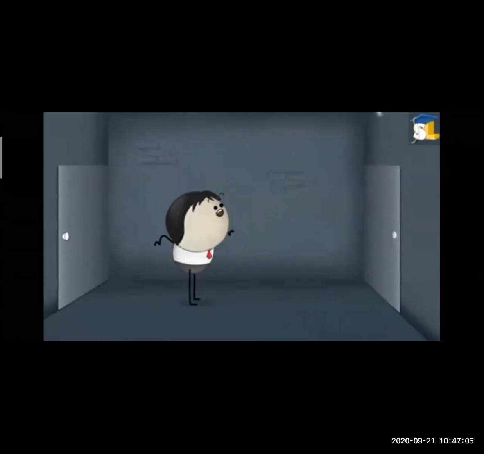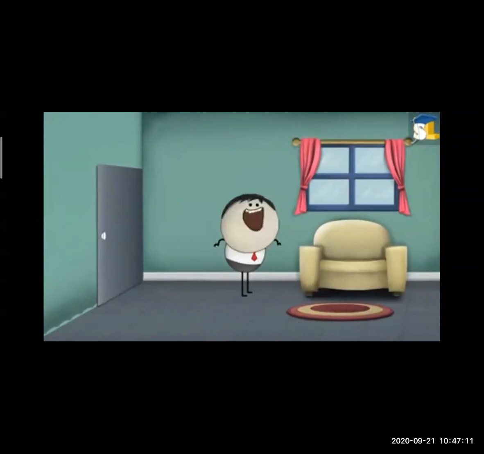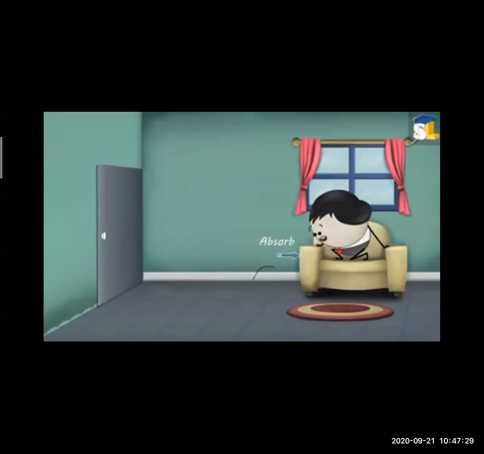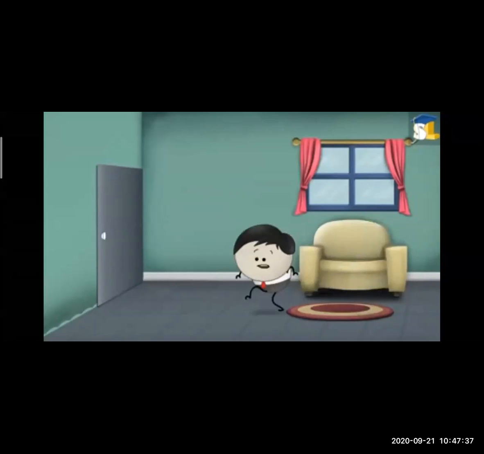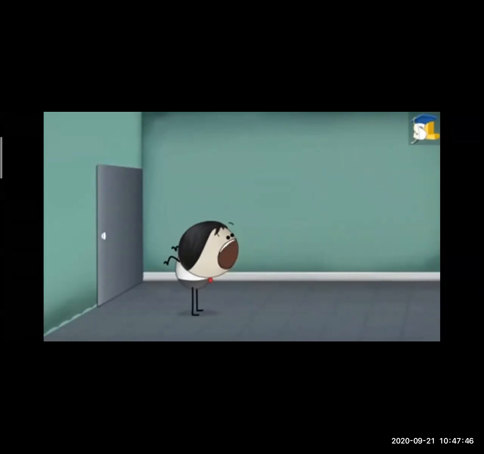All right, now let us try and hear an echo in this room. It is even bigger than the previous room. Now, why can't we hear an echo? This is because there are many soft furnishings like sofas, carpets, curtains, etc. in this room. They absorb most of the sound waves. As the sound waves do not get reflected, we are not able to hear an echo in this room. Hence, one more thing to consider if we want to hear an echo is that there should be minimal use of such sound absorbing materials.